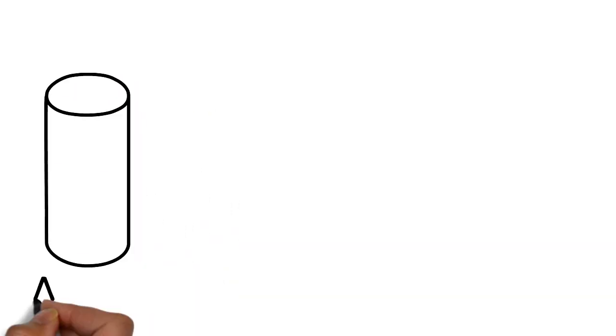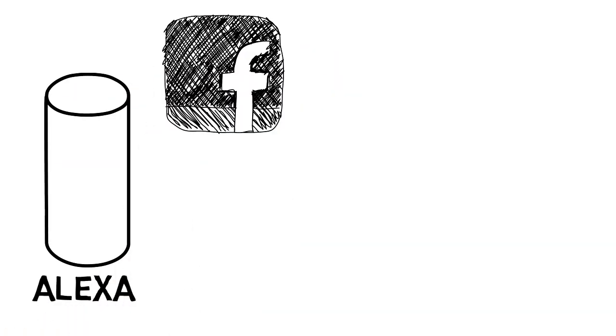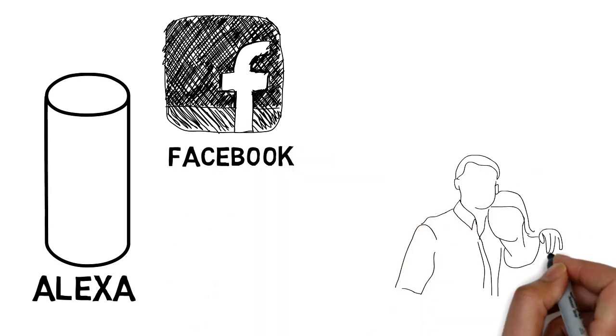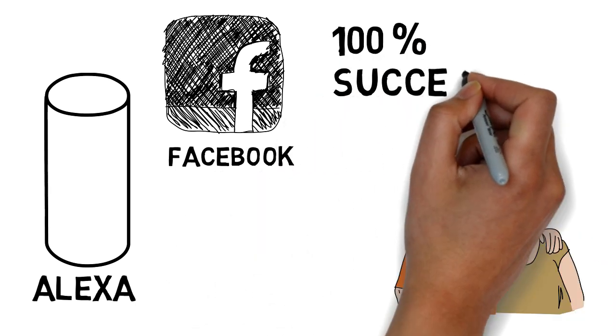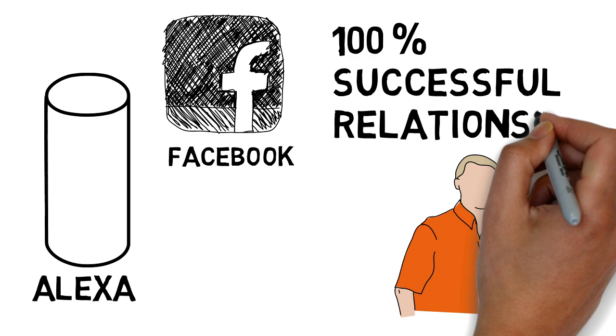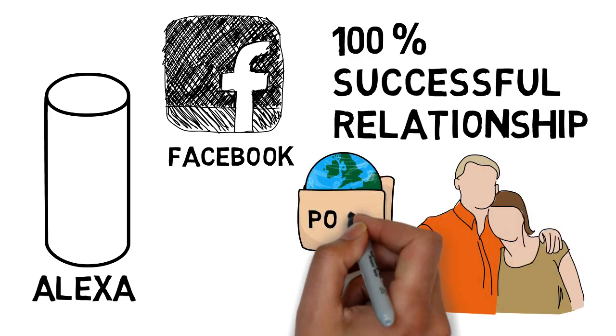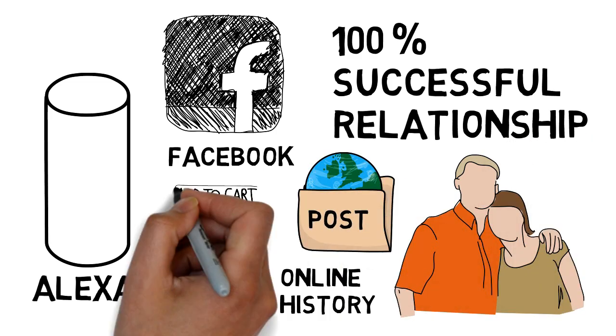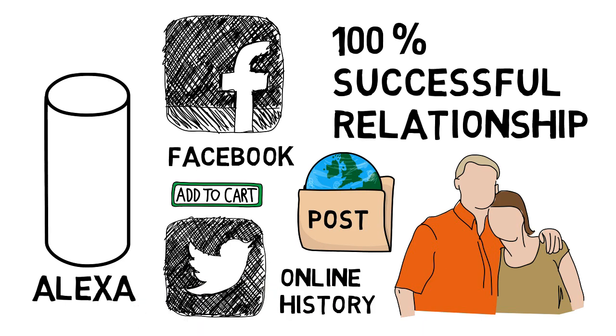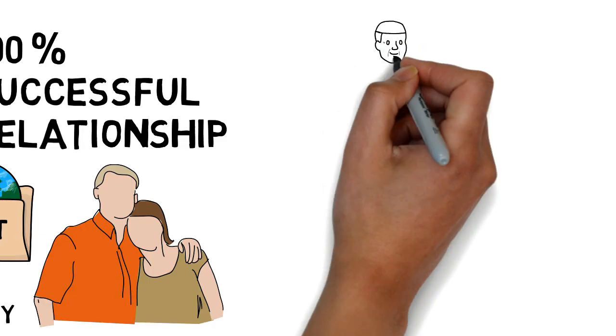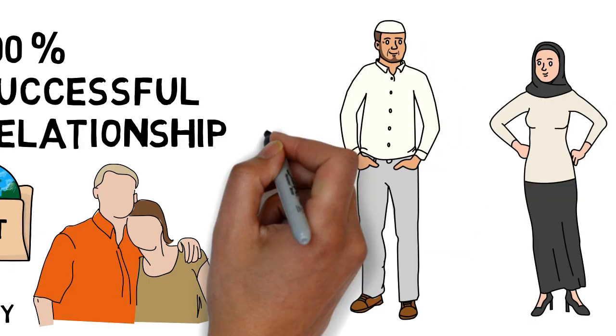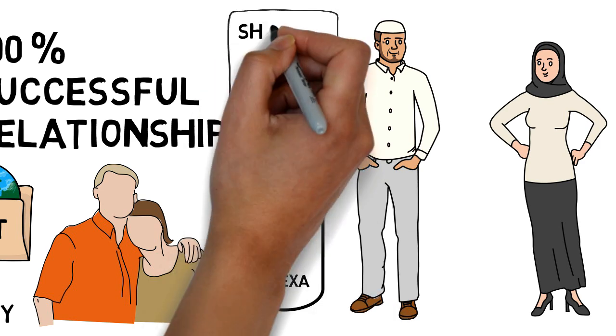To a point now where experts are saying that Alexa and Facebook are not only going to be able to predict the end of a relationship based on what people are posting and the data of what they're doing online, what they're buying and sharing and everything. But eventually, they're now saying this prediction will now be able to be made before the relationship itself even starts.